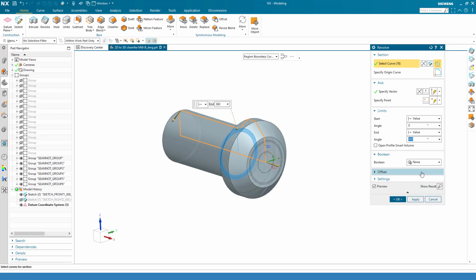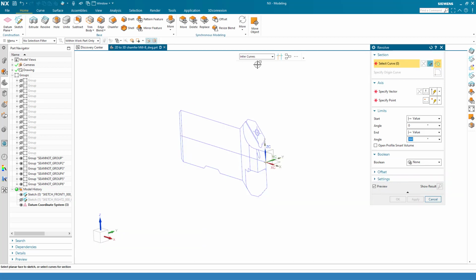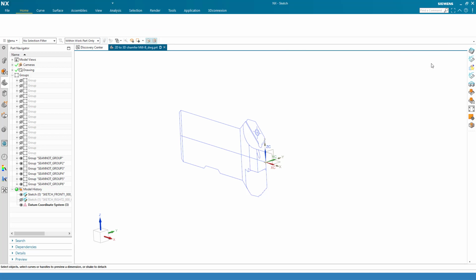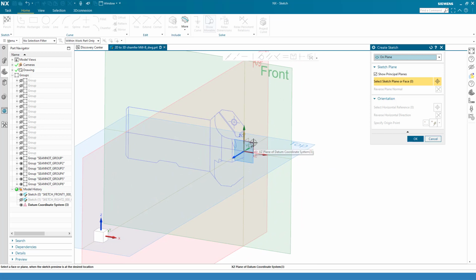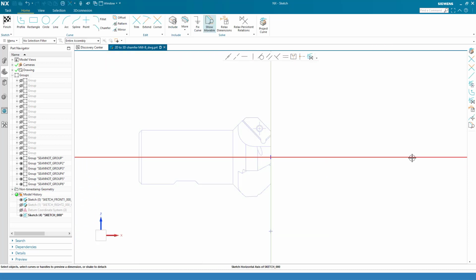Okay, so the method I'm going to use is I'm going to reset that again, and this time I'm going to select the sketch section here, and this is where you see the difference. I'm going to select the sketch here, and obviously select that plane there, and I'm going to select OK. So what this is going to do is take me into the sketch environment, which is where I select the project curve.